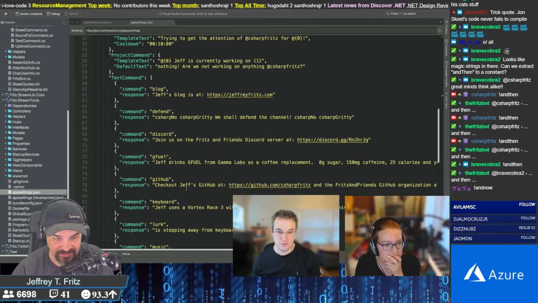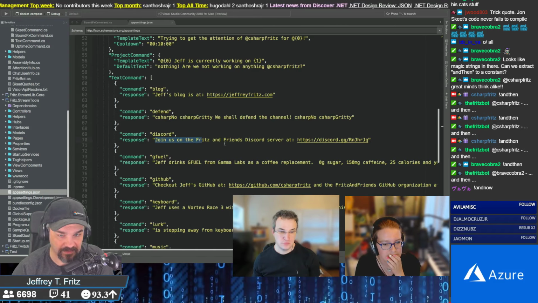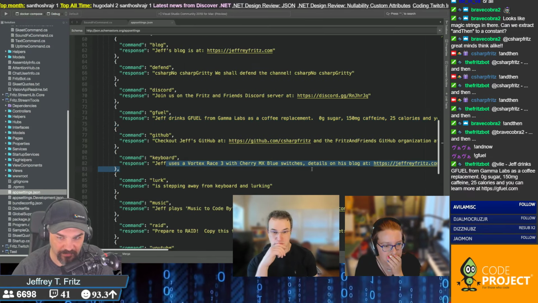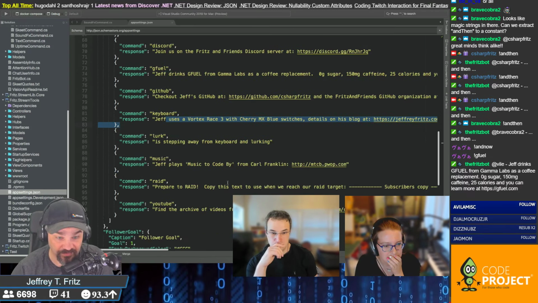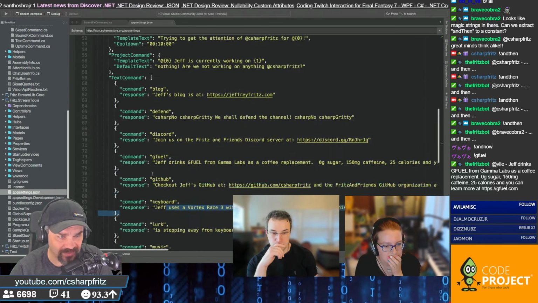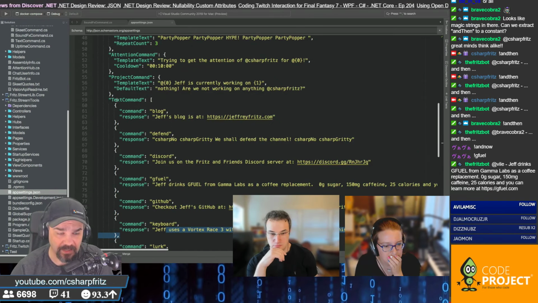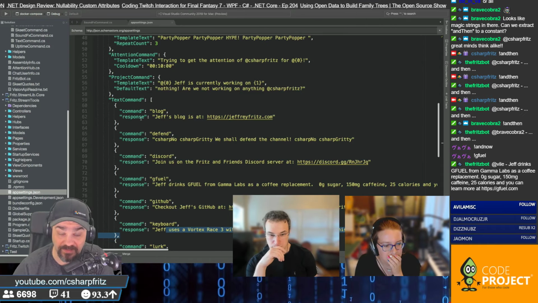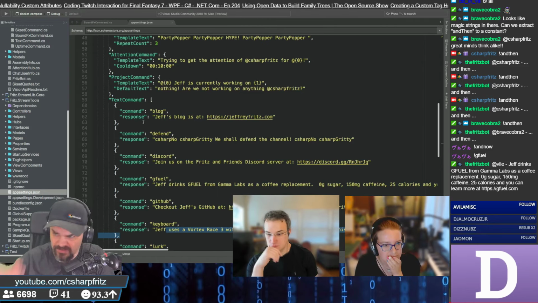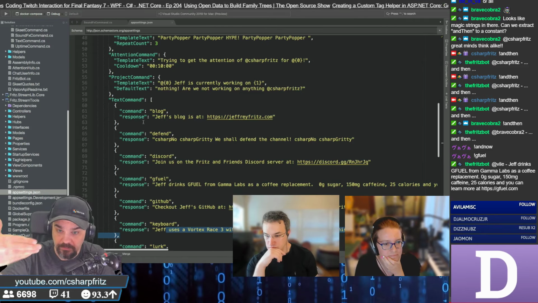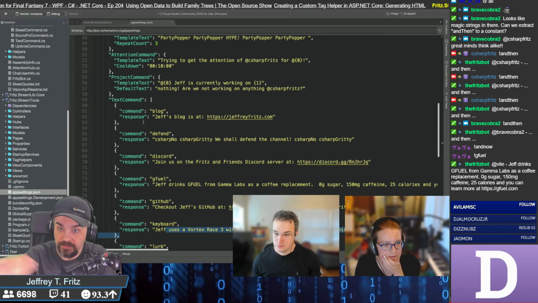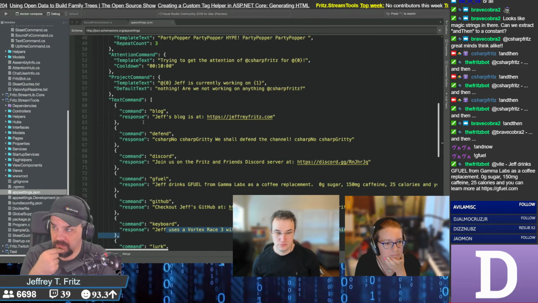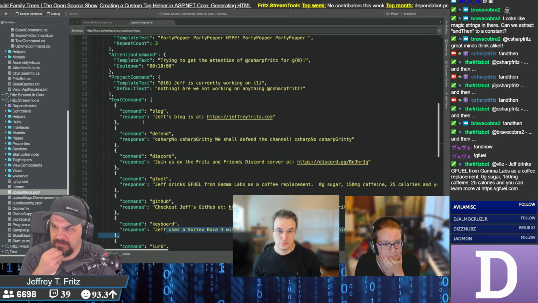I've got all these text commands to say things like, here's my Discord link. I drink G Fuel. Here's my keyboard if you want to learn more about my keyboard. So folks can key in these commands and run something. I feel like I could have another section here that is sound effects with whatever the command is, the name of the file to play, and then a cooldown, and do something very similar here so I can load up those commands. Yeah, they're commands inside of the command processor. That kind of makes sense, doesn't it?